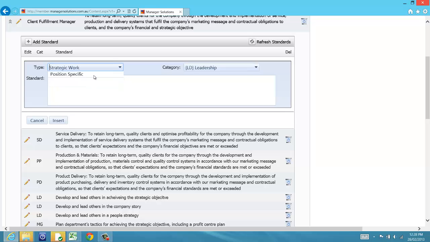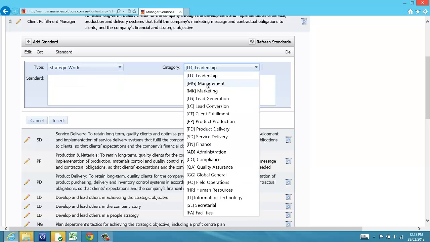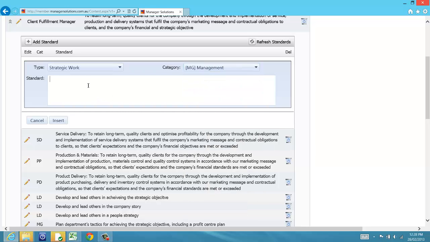So we might say that we're doing some strategic work. The category that it fits into may be management, and the standard is please review the performance of your staff once a week and report on this to your manager.